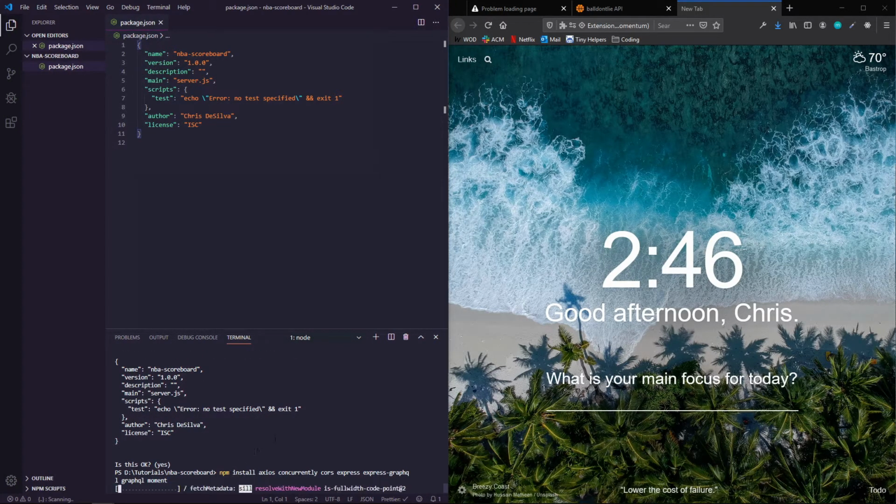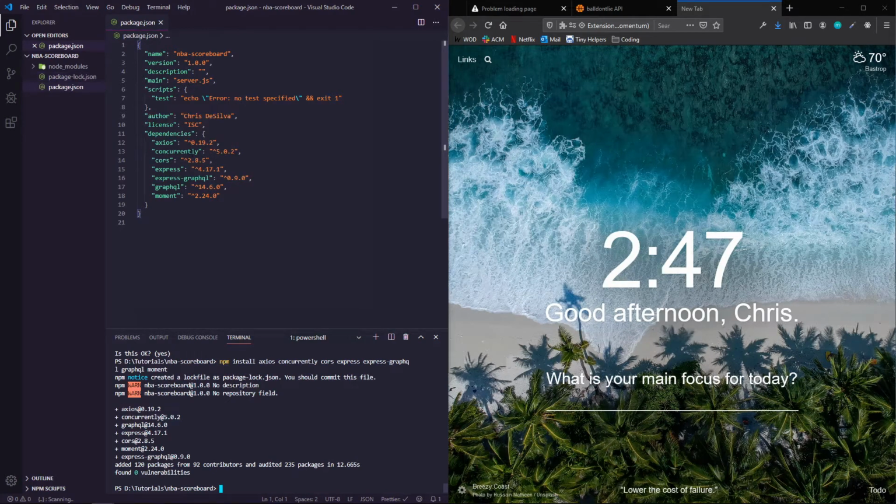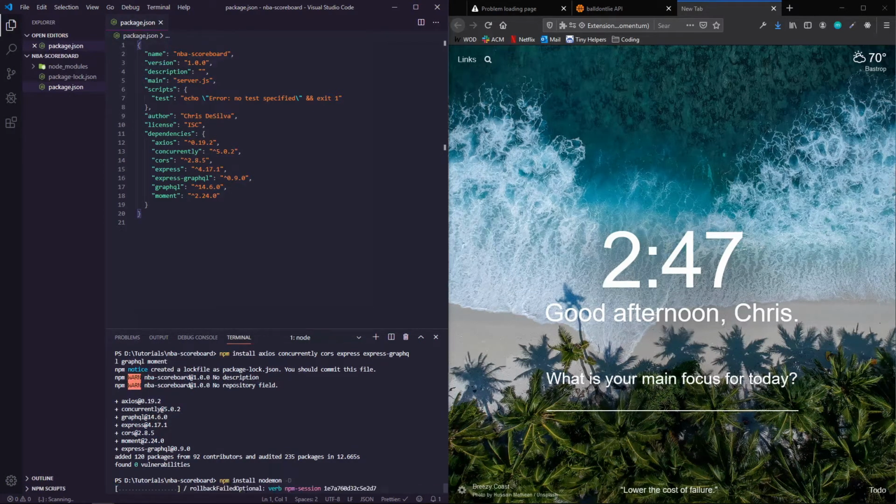So this will take a second to pull in all this information. We'll see node_modules folder get generated if things go according to plan. There it is. And then we'll see our dependencies populate. There we go, in our package.json. The one other thing that we need as a dev dependency that we wouldn't actually ship out into production is called nodemon. And we need a different command for that. So we'll do npm install nodemon -D as a dev dependency.